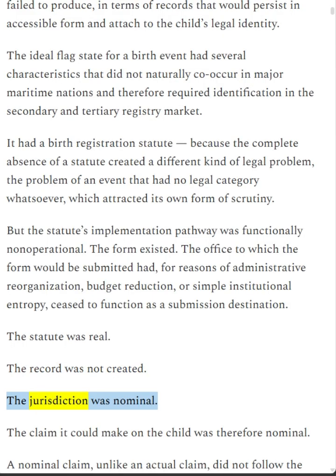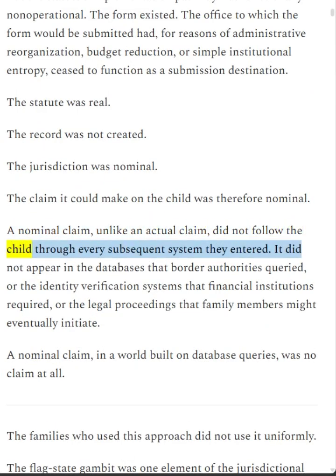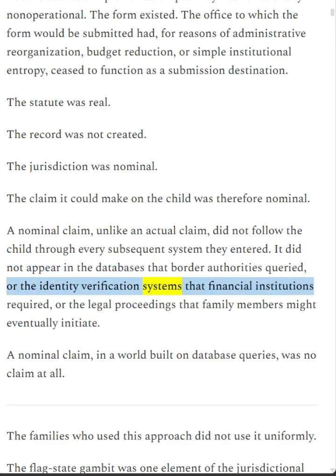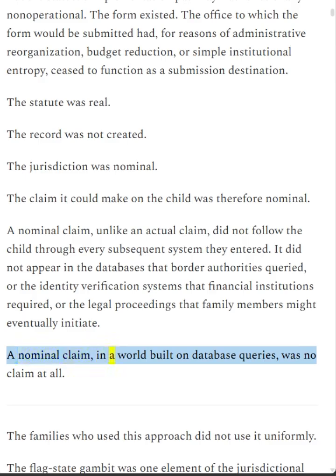The jurisdiction was nominal. The claim it could make on the child was therefore nominal. A nominal claim, unlike an actual claim, did not follow the child through every subsequent system they entered. It did not appear in the databases that border authorities queried, or the identity verification systems that financial institutions required, or the legal proceedings that family members might eventually initiate. A nominal claim in a world built on database queries was no claim at all.